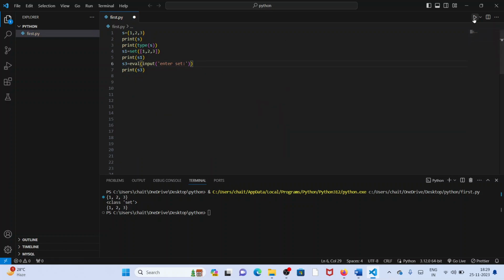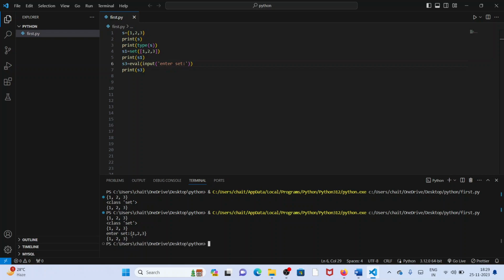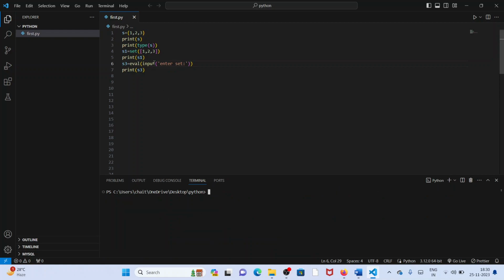Execute it and enter the set with curly braces, 1, 2, 3. If you use the eval function and write curly braces in the input, it successfully converts to a set. Otherwise, Python by default takes the input as a string, so you have to convert it. If you want a set, you have to convert it using the eval function.